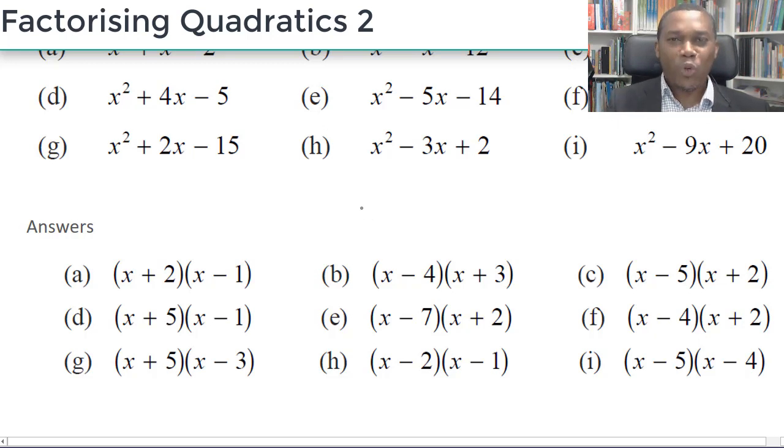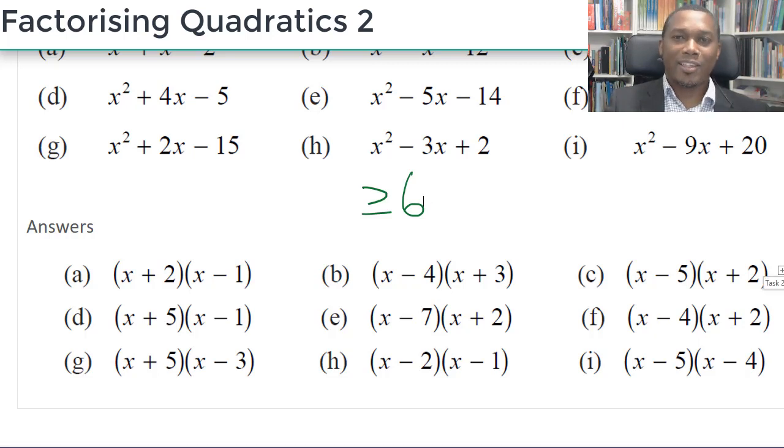What is the threshold for you to move on? 6 out of 9. If you had greater than 6 as your score, then move on to task 22, where we raise the bar. You go into the big one for quadratics. What we start looking at is when the coefficient, the number in front of x squared, is not 1. How do we deal with that? If you did not get 6 or more, then stay on and do 6 more.